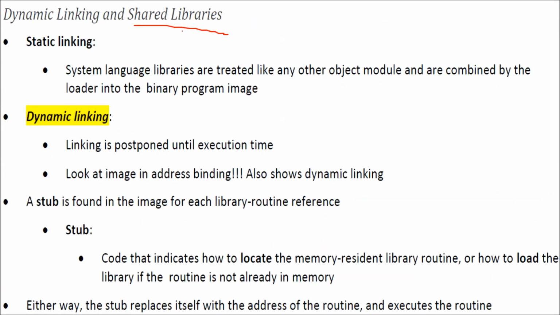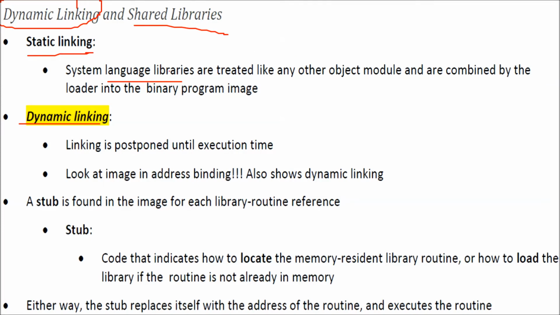Dynamic linking and shared libraries. Now we have dynamic linking also. First of all, just understand static linking and dynamic linking. So we have various libraries. Your program is not just the code you have written. It is a combination of the code which is given by the programming language.